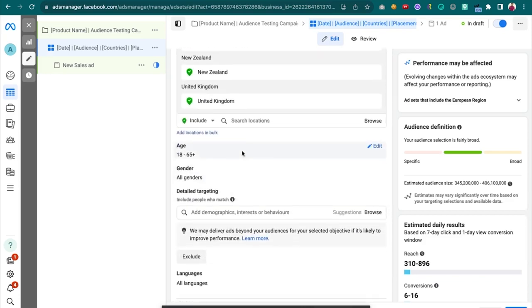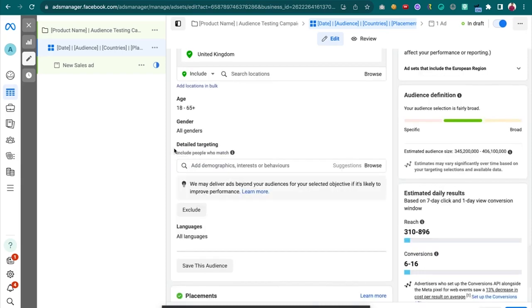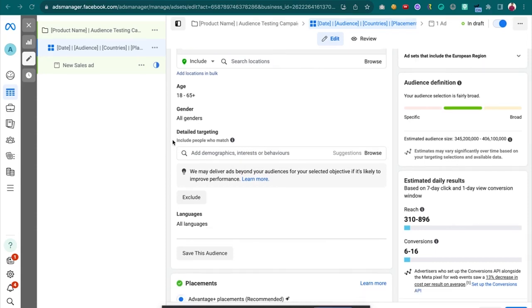Here we have the option of selecting the age. I would recommend going with this age group, 18 to 65 plus. Gender, you should select all, unless you know that your product is targeting a specific gender. Then detailed targeting. This is the place where we'll try to target people who are likely going to buy our product. For interest targeting, it is important that you understand what interest you should go for right from the start.